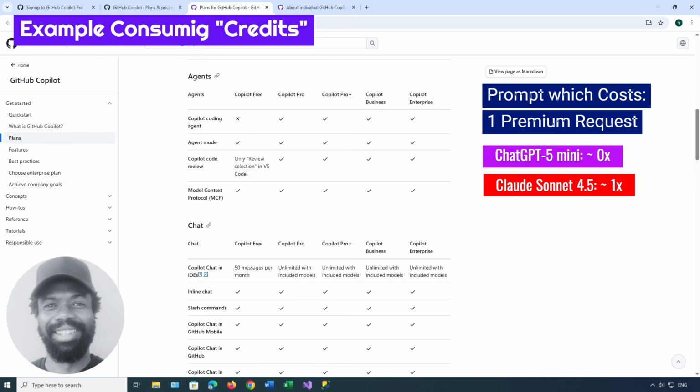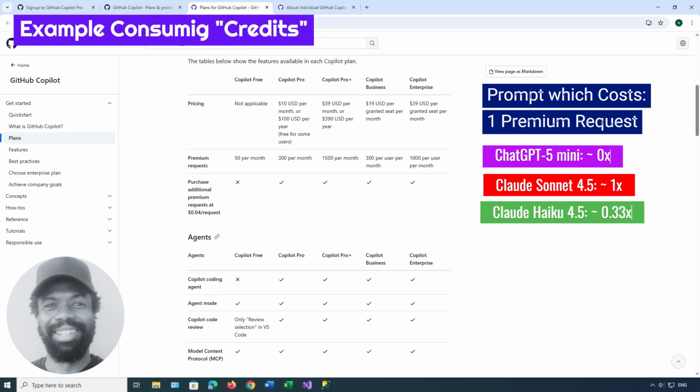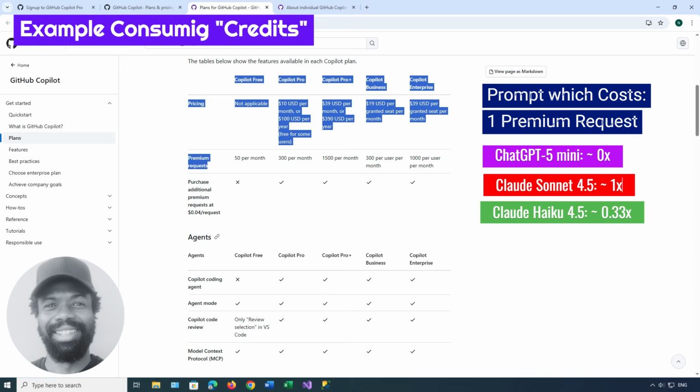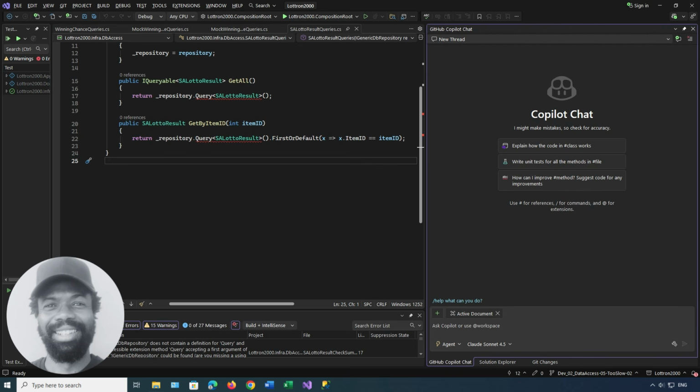When you use another model like Claude Haiku 4.5, this might cost only a third of a premium request. So you might be doing exactly the same task, but depending on the model, the premium request cost is not going to be the same.